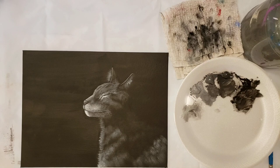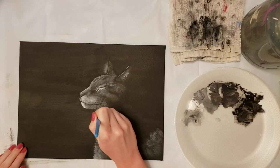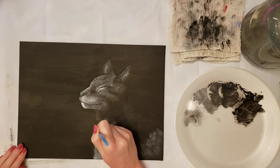Okay, so I'm noticing that this is kind of a little too far in. It needs to be out a little further. So I'm going to take my black and kind of push it out, even down here. It could be a little bit further.